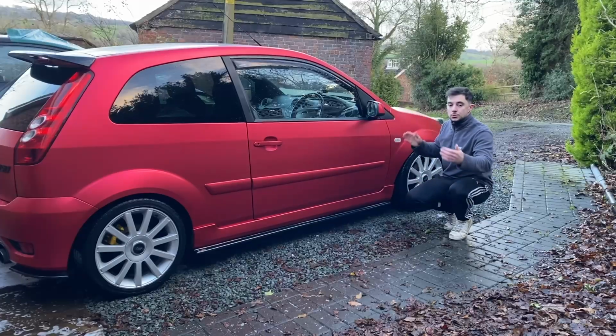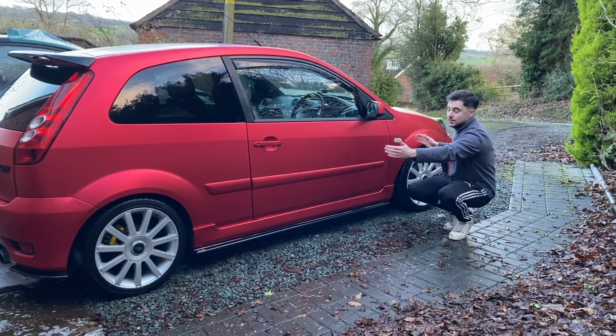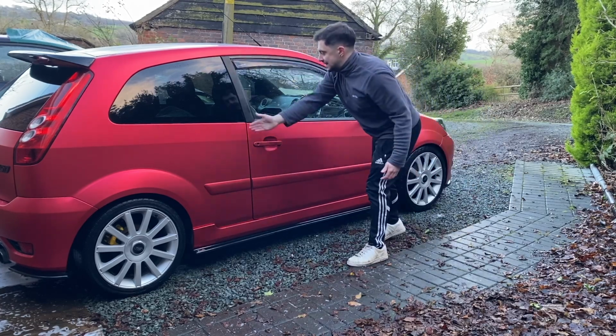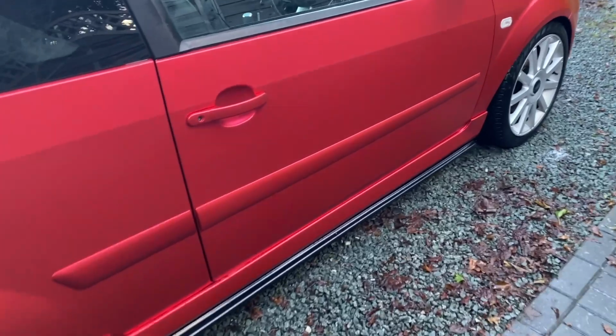So because the rear quarters were two 3-meter pieces, bear in mind the wrap is 1.52 meters tall and they were 3 meters long through the rear quarters, we had a lot of excess cut off because we only really needed this thin strip here once you get past here. So we actually used the rest of that, as you would, obviously, to do the doors. Because it was already pretty much cut out, the doors were next.